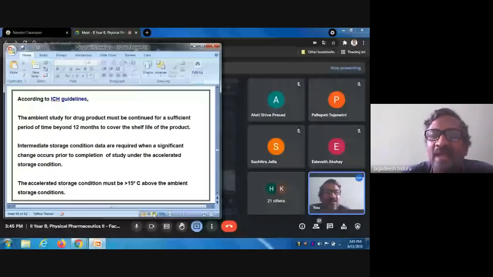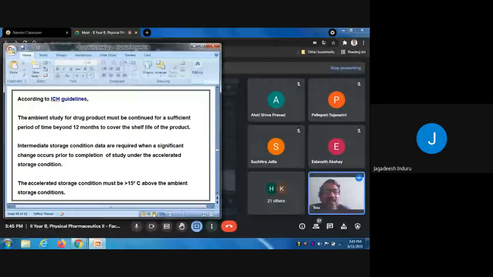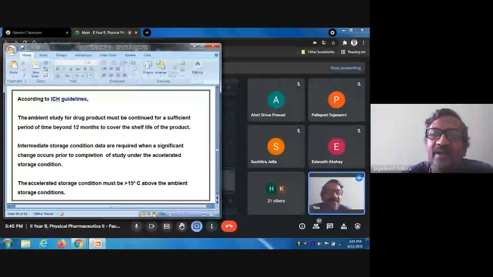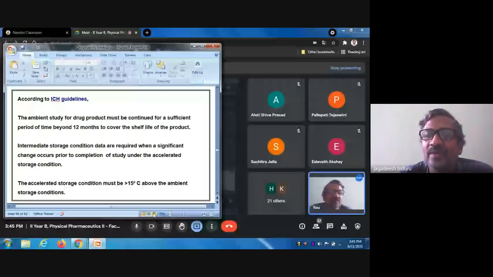If your expiry date is 5 years, keep on observing at regular intervals, get the data tested, and supply the data to the regulatory body in the country where you are launching your product, and you are going to see that there is no harm to the patients. If you find during this testing any harm or changes which could damage the health of the people, then you can give the indication to all the distributors and the regulatory body that you get back the tablets and capsules from the market because it has got some error, and I don't want to kill persons there because it will affect my company's progress.